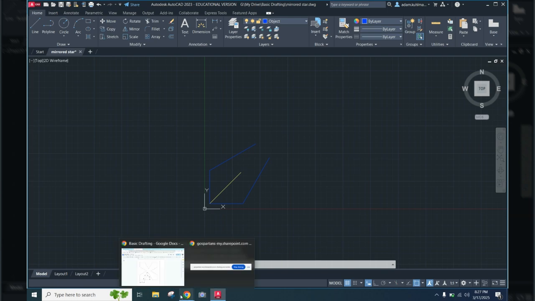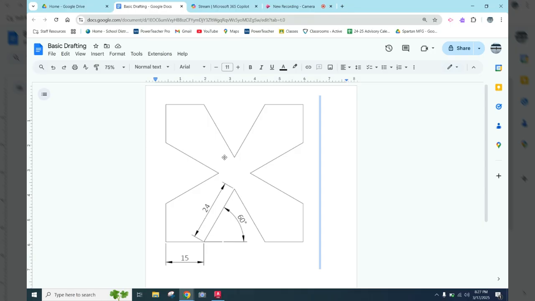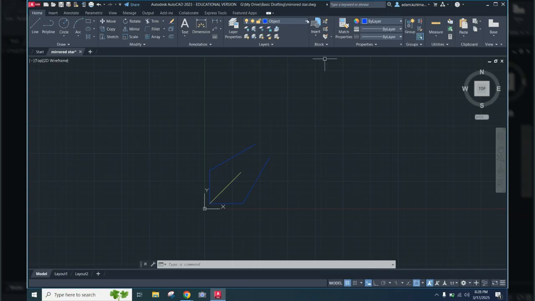Now I'm going to continue in this video to use the mirror tool. So I'm going to mirror it up next to draw this top left-hand one, and then we'll mirror this whole left-hand side over to the right side. Right? In order to do that, I've got to draw two more mirror lines. So I'm going to go back to my construction layer, right? And I'm going to grab the line tool, and I'll snap to the end point. And I'm not really concerned about how long this line is, but I do want it at 0 degrees. So I'm just going to tab over to 0, and we'll just do it at that random number.